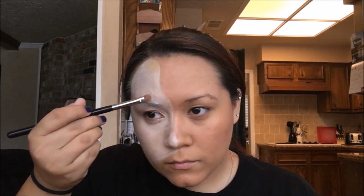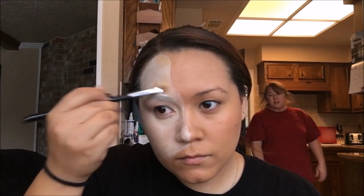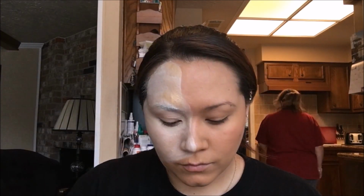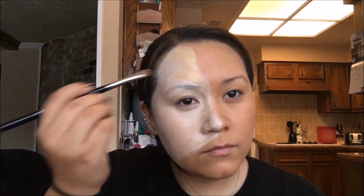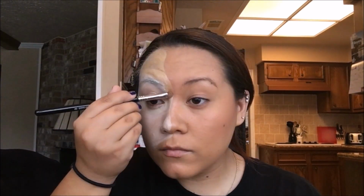As you see, I pick up a lot of product because the more product you pick up, the more you can spread out and the faster this will be. As you can see, I place first and then start rubbing in. This part is going to be the longest part, so make sure that as you're doing this, you're focusing on what you're doing and getting it done, because if you start playing around and not paying attention, it will take you like an hour. So move through this really quickly, but also make sure that you pay attention. Alright, we want this to look good.